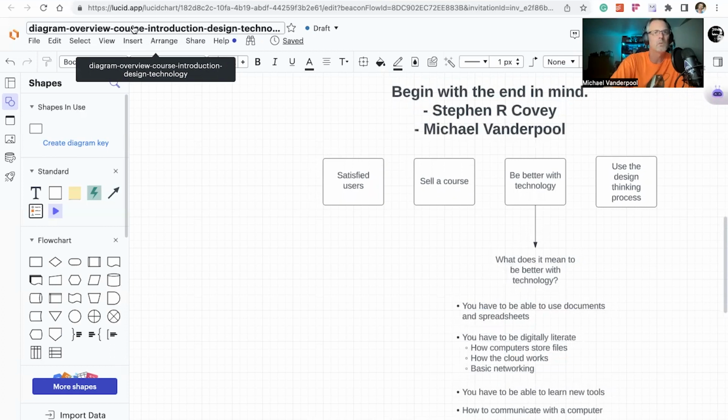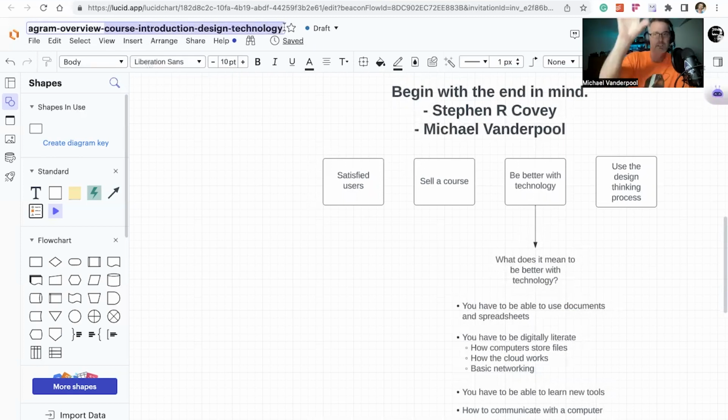Now, this is a case where, if I think about how computers and programs organize files, I might want things grouped for this course all together. In order for that to happen, I would do something like this: overview diagram, and switch that up. Because now everything for the course introduction, design, and technology is all going to be grouped together, and anything that is part of the overview, because there could be a text document that would accompany this.